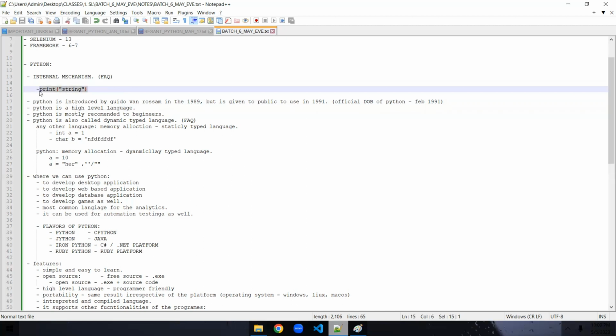But the same thing, just imagine if you wanted to write it in C, right? You have to include stdio.h, right? You have to include the header part, and then you have to create the class functions, and then you have to put the print statement. Printf, scanf and all.